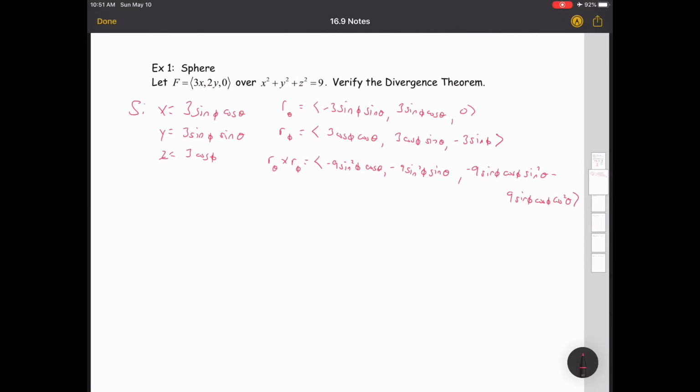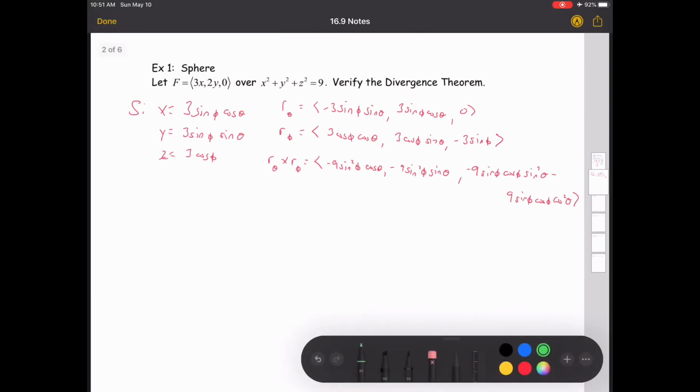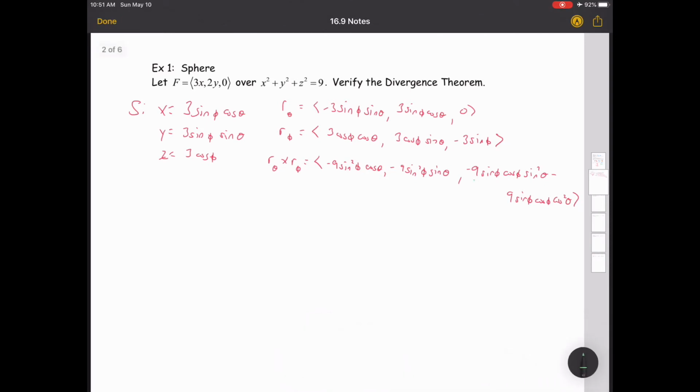Okay. So the problem here is, and this is correct, the problem here is when I factor this, because we're going to factor that last one here, because remember I do have this negative 9 sine phi cosine phi, and another, technically because of the negative there, negative 9 sine phi cosine phi there, which would just leave us, if we factor all that out, with sine squared cosine squared. The problem is that is negative, and we want our z component to be positive, so that's not outward as it is. So basically it looks like we just did our cross product in the wrong order, but that's okay. It doesn't have to be the correct order, because we can fix it.